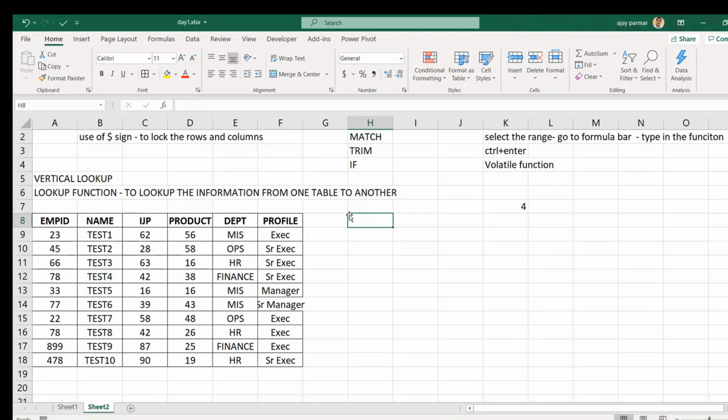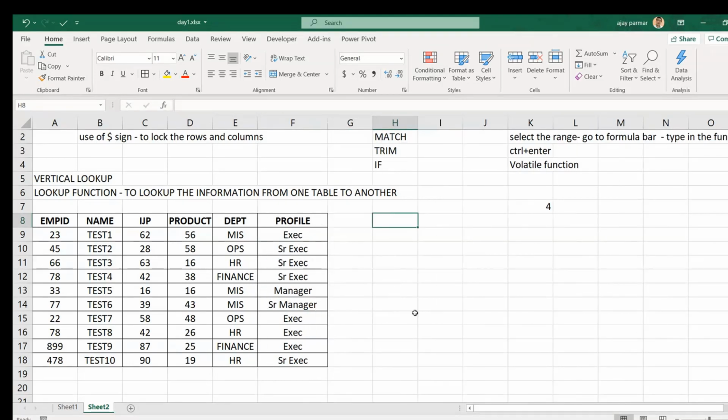If you know the formula, it will give you the results, right? There's nothing as such that if you have big data, you should have a different approach in writing the formula. Formula remains the same. The only thing is that your calculation may take some time, right? Otherwise, you can practice on the small data, and then once you go back to your office, you can implement that on your big data.